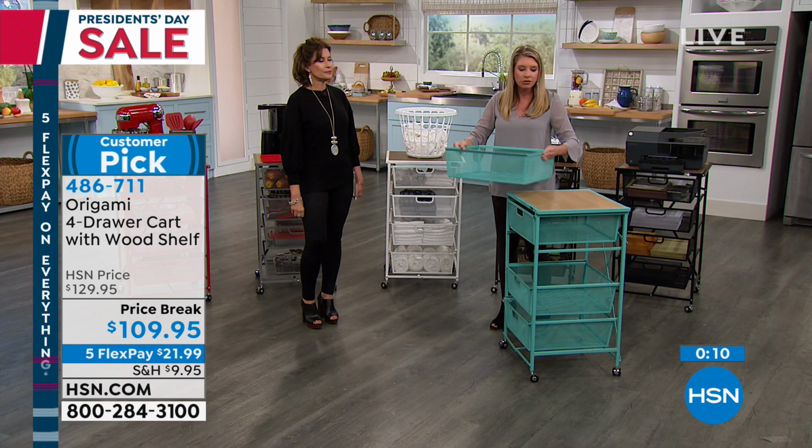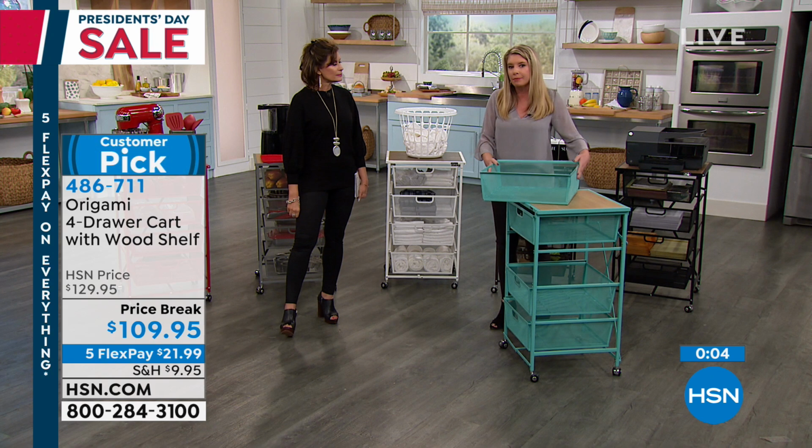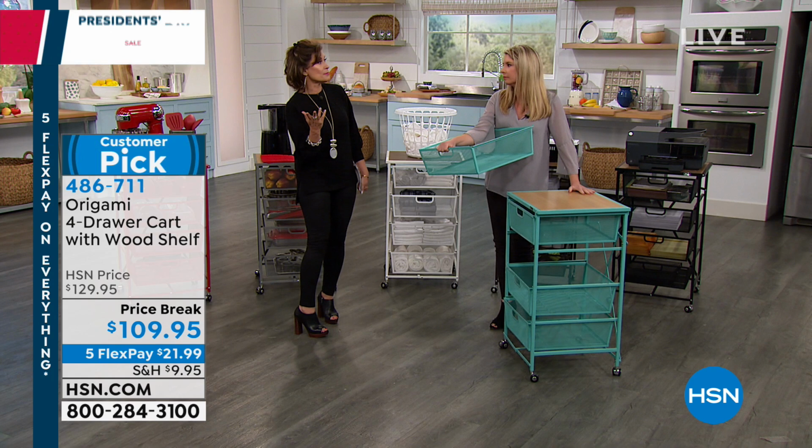But I also just love the idea that you don't have to spend a day putting stuff together. You know, this is fully assembled. I think it's hard to find products nowadays that surprise to the upside. This is one of them.